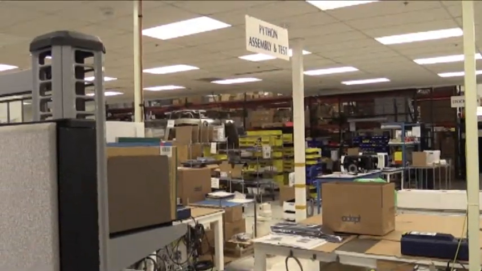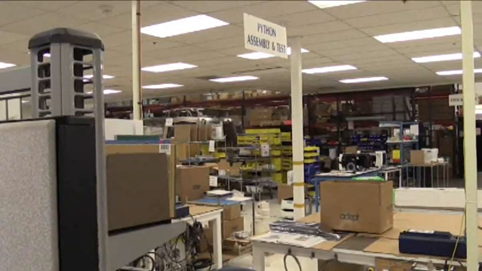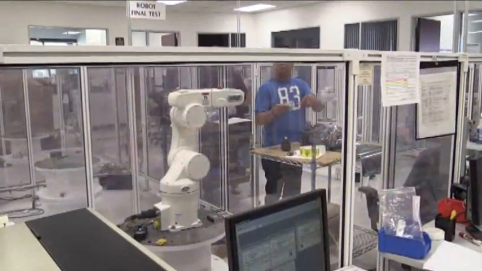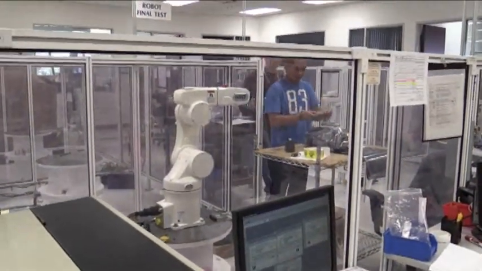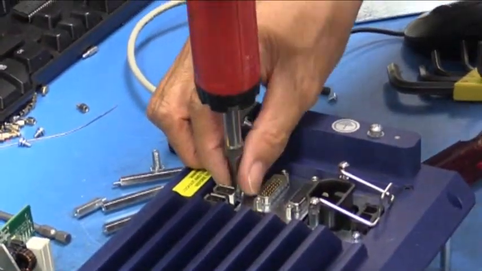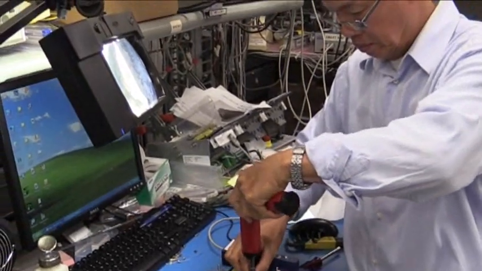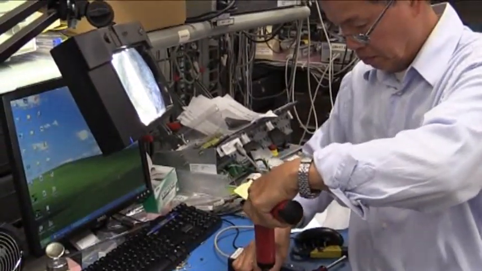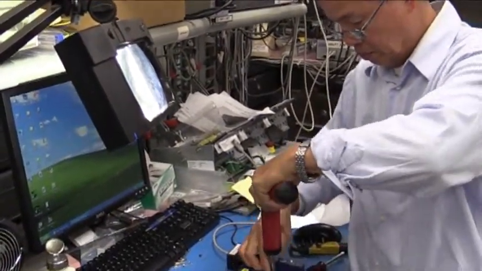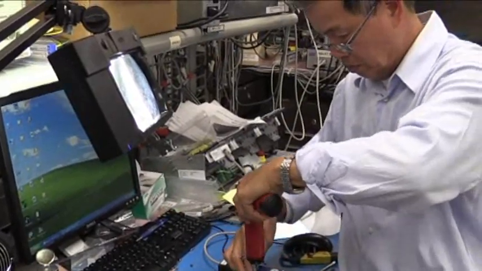What do you do at ADEPT? I'm the operations manager here at ADEPT. So tell our audience what an operations manager does. The operations manager is in charge of the manufacturing floor and environment, which has receiving, shipping, logistics, the production floor, supervisors for planning, and also the procurement team, supply chain, and manufacturing and test engineering.